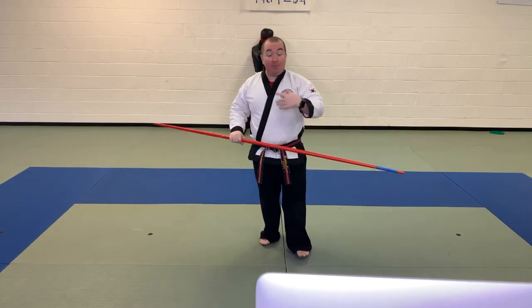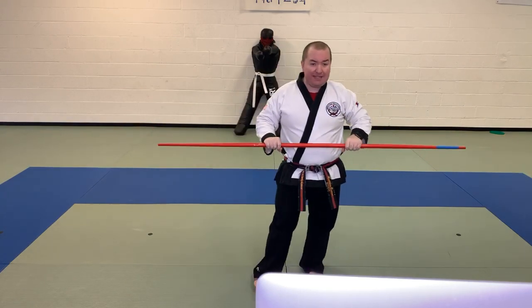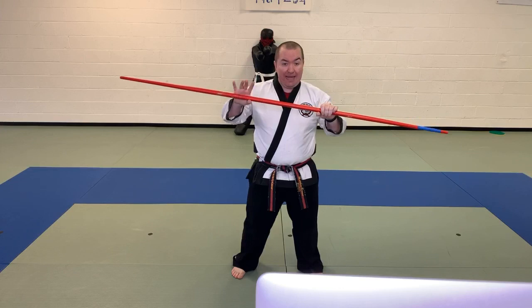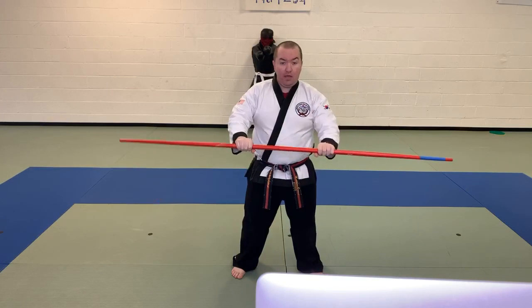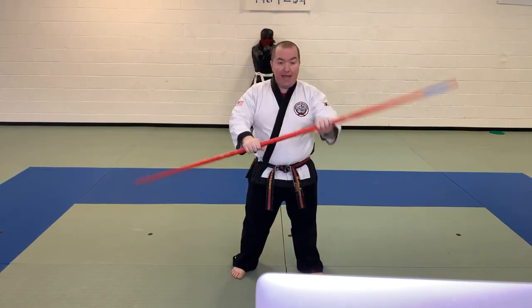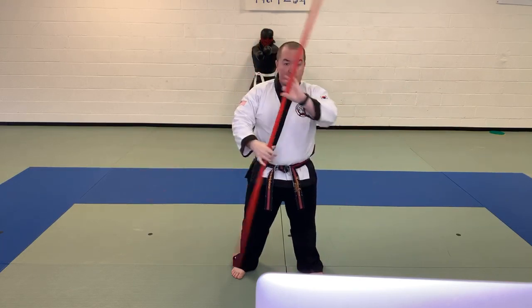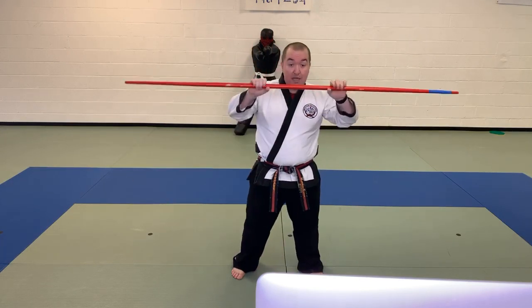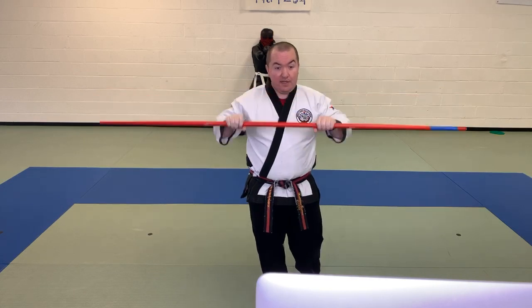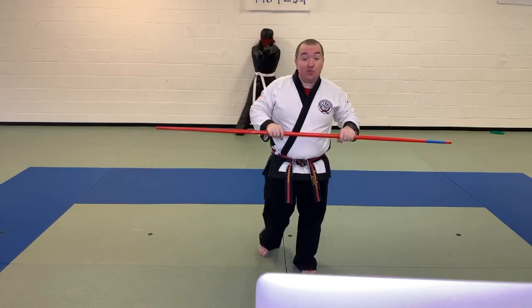Okay, now to help us get ready for our blocks. Again, we're going to hold on to the staff. My hands can turn around it, but please do not let go. That makes things way harder. So what I'm going to do is take one of my hands, bring it up to my opposite side shoulder. So 1 and 2. So back and forth. So it's coming up, touching my shoulder. There we go. So again, make sure that we're holding on to it. If I let go, that just makes things harder. Nicely done, guys.